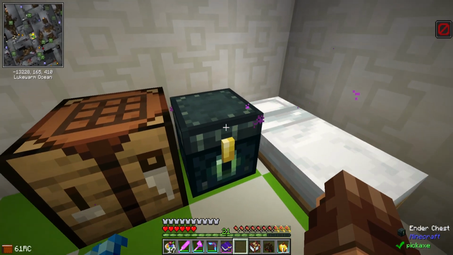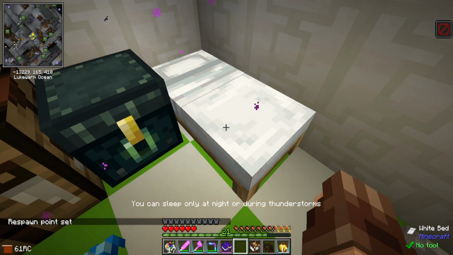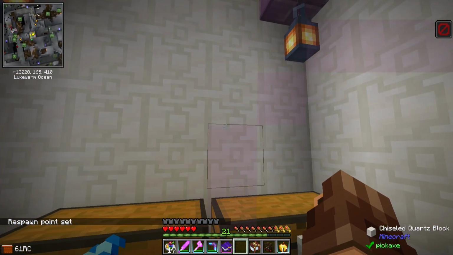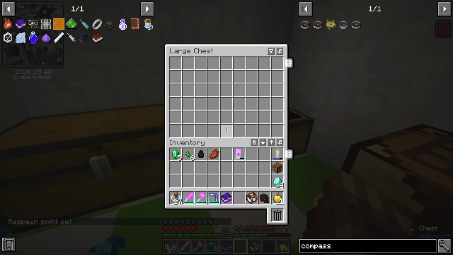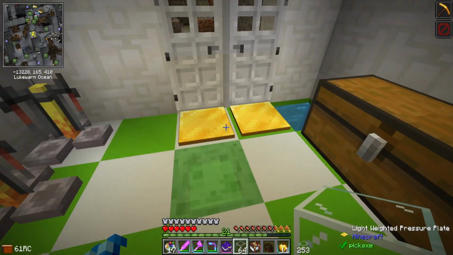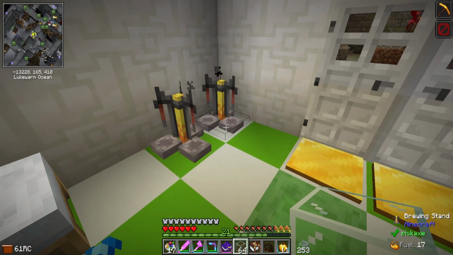Hey, there's a bed and an ender chest. Let's set a spawn point here, so if I die, I don't have to go 10,000 blocks all the way back up. Or actually 12,000 blocks. Ooh. Chest full of... Ooh, look at all this stuff. Okay. Nice. And of course, it's got brewing stand.